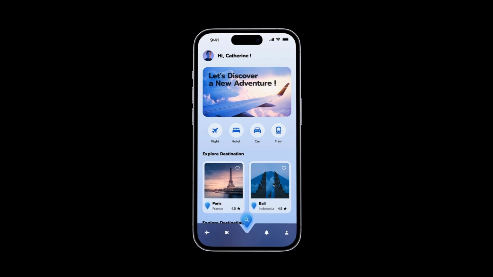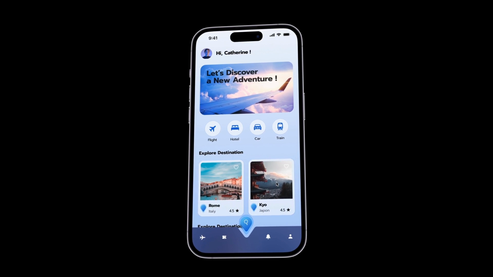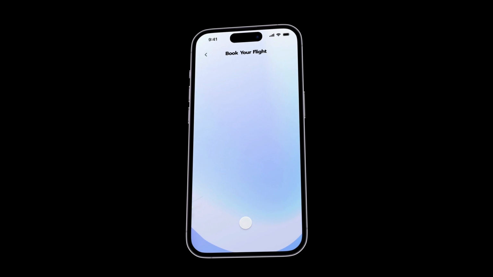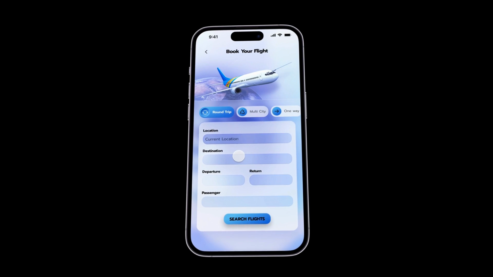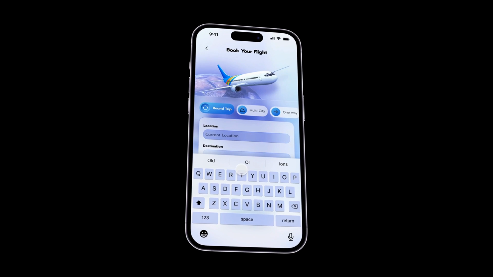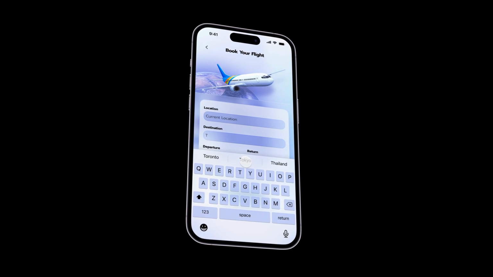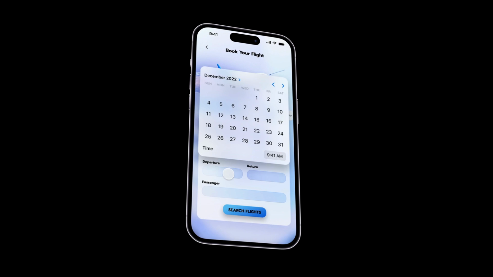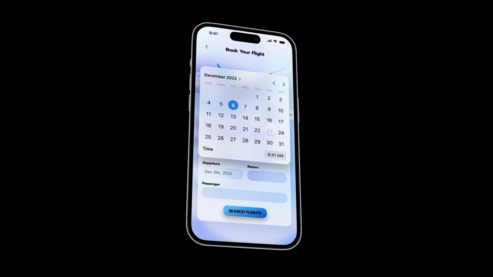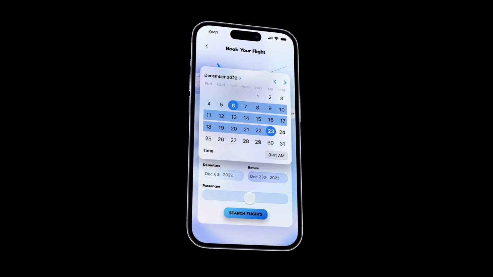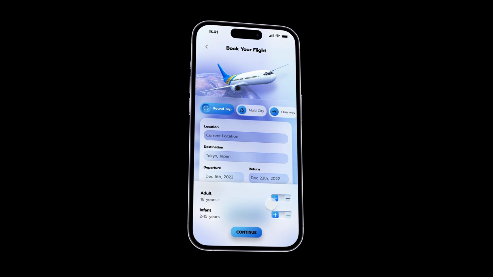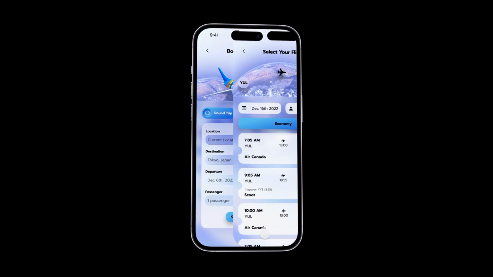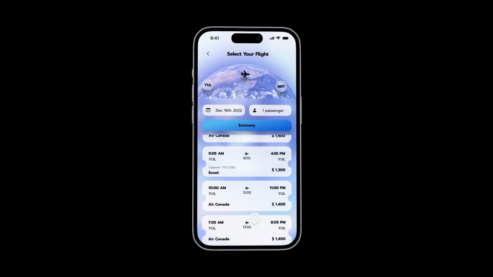Today, you will learn how to design a flight booking app from scratch in Figma. The UI design should be simple, clean, and easy to navigate. We will start by laying out the homepage by creating the layout. We will use the iOS 16 UI kit and create the light mode for the app. Then move on to designing a custom tab bar that you can use across all of your pages.